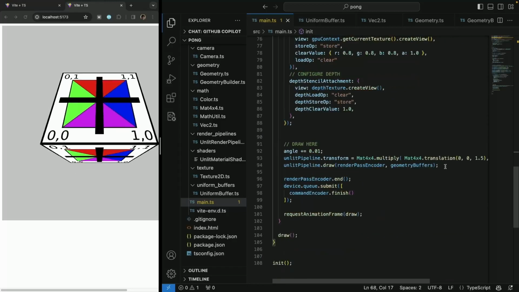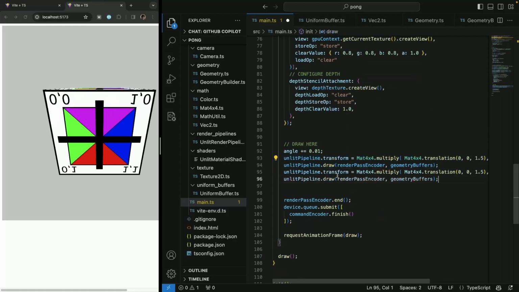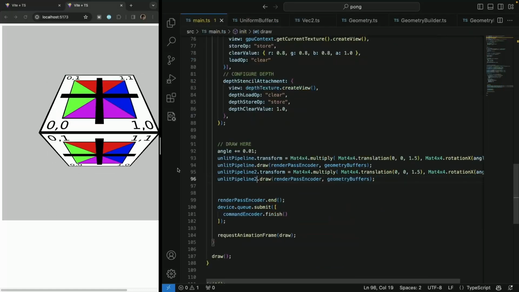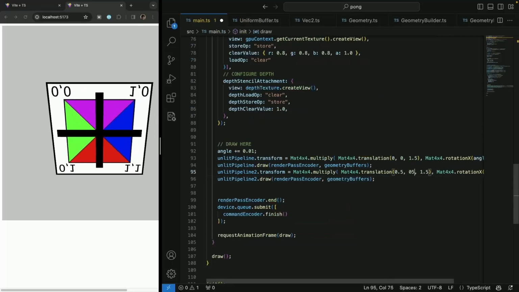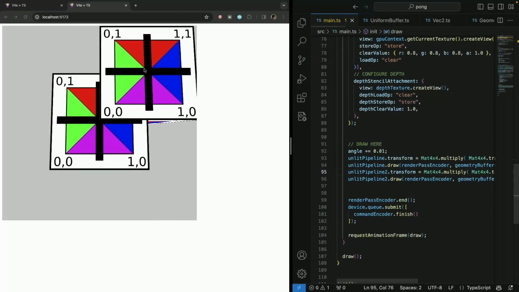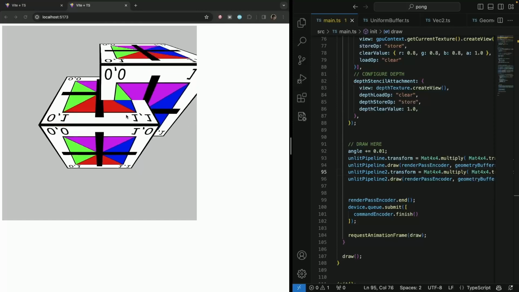So we have our unlit pipeline 2, and then I can do this also. They're overlapping, so I'm just going to move this a bit so that we have two rotating cubes. They are kind of overlapping, but our depth testing is working.